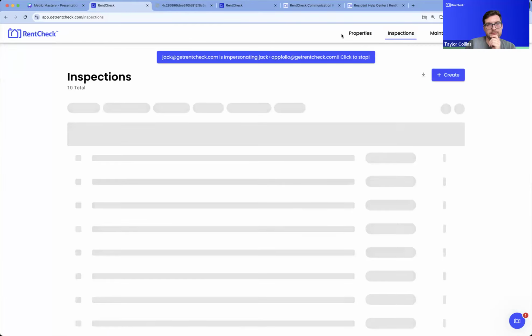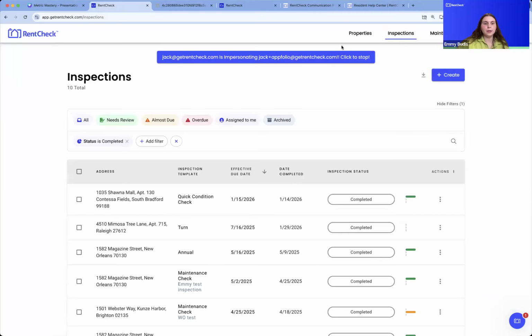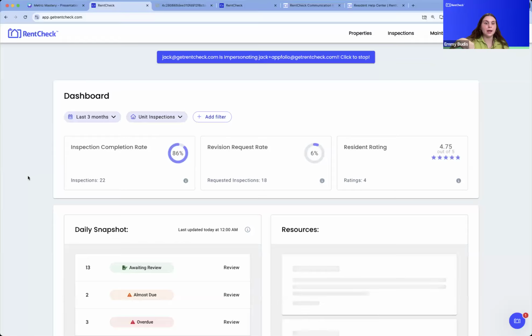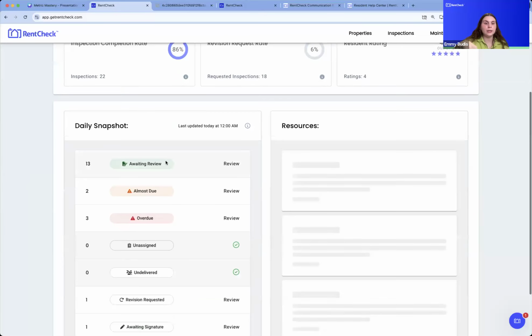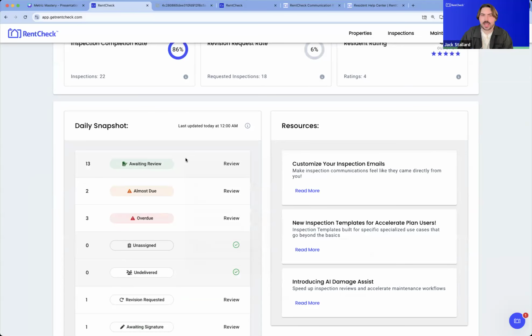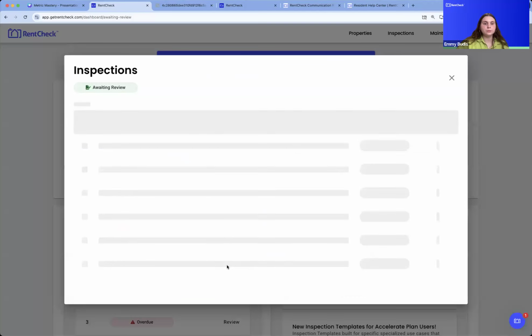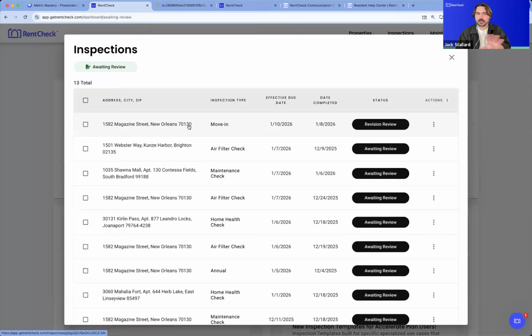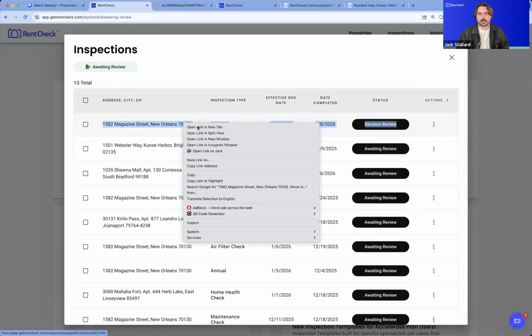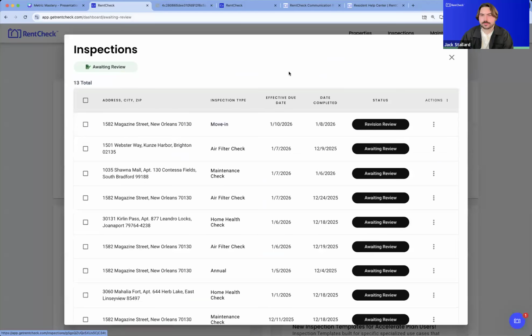So you can open into a new tab from the inspections list and also from the dashboard. All of those dashboard list items, you can open those in a new tab as well. Like if you open up the awaiting review, you can then open these up in new tabs, so you don't lose your list. You'll just pop it open in the next tab.